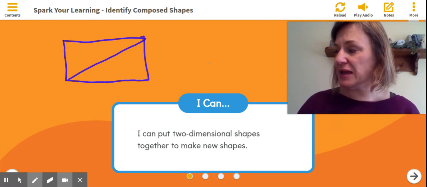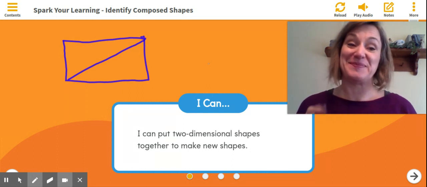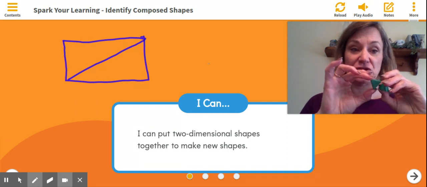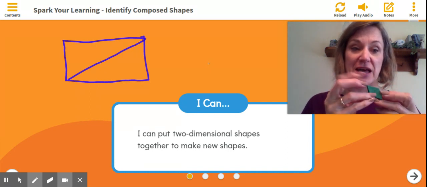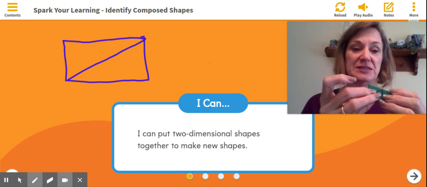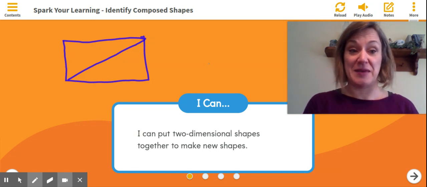And then Trey combines 6 triangles to make a shape that has 6 sides. I think you can figure that one out. If you combine 6 of these little triangles and you trace them over and over again, you've got this pattern. What will happen if you put 6 of them together? See what you can make.